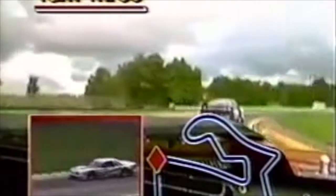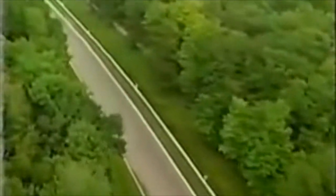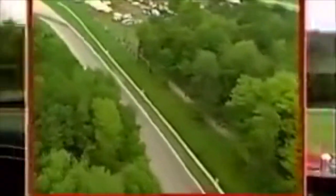But the most important of these 3 turns is turn 3 because it leads to the second longest straightaway at Road America. The veteran drivers call this the Moraine Sweep, and it leads onto a long, somewhat downhill straightaway through a stand of trees right behind the pits. Here Jones accelerates up to 4th gear, reaches nearly 150 miles an hour before having to slow for turn 5.